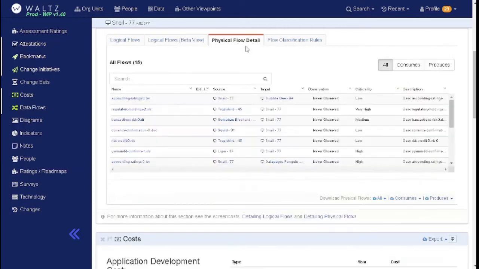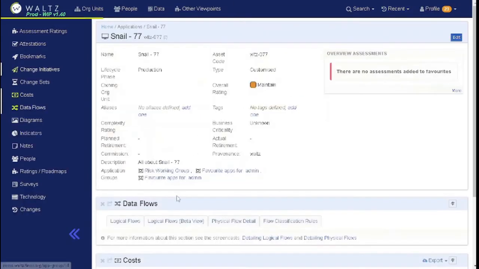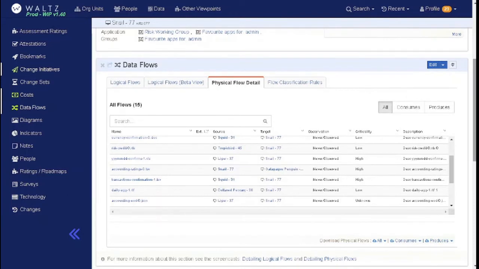And then obviously the physical flow detail. Again, there are other videos on how this works and how you contribute to this. But again, it's very much around the real granular level view of information. So we can provide criticality of the physical flow. We can look at the basis offset. How old is that data? What's the description? We can have a look at the transport methodology. And again, it's that real granular level of view of information which can provide a lot of insight to the organisation. So again, this is really available in many of the other YouTube videos.